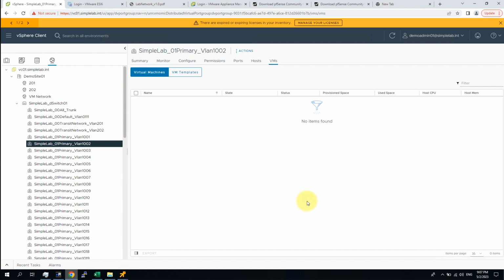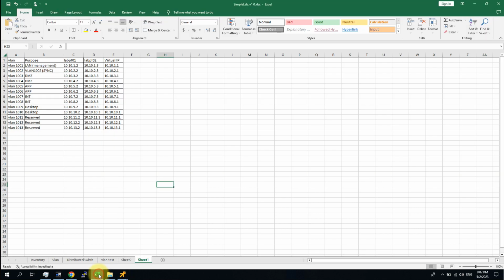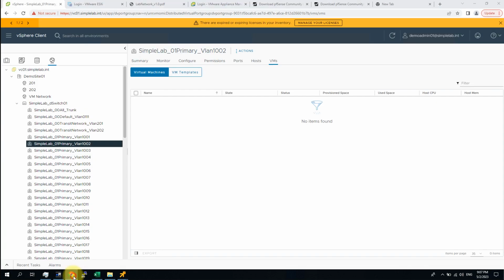Okay, one last thing, it should be the firewall setting. Let's check out Excel. Yep. We are using this network, the 10.10.2.0 24-bit network.